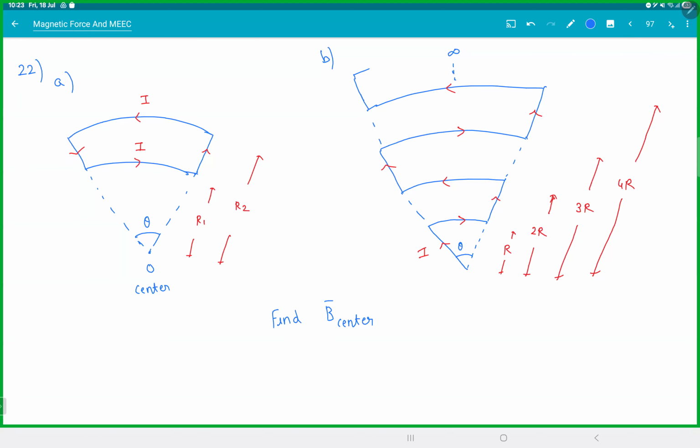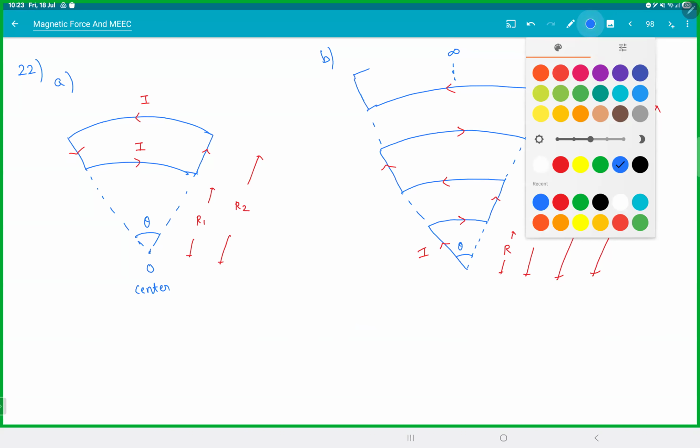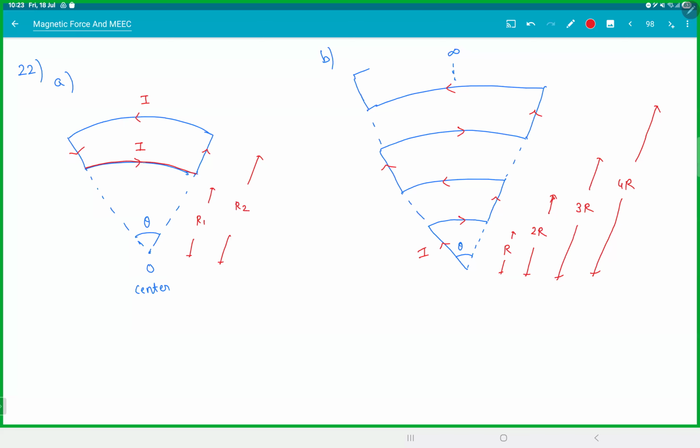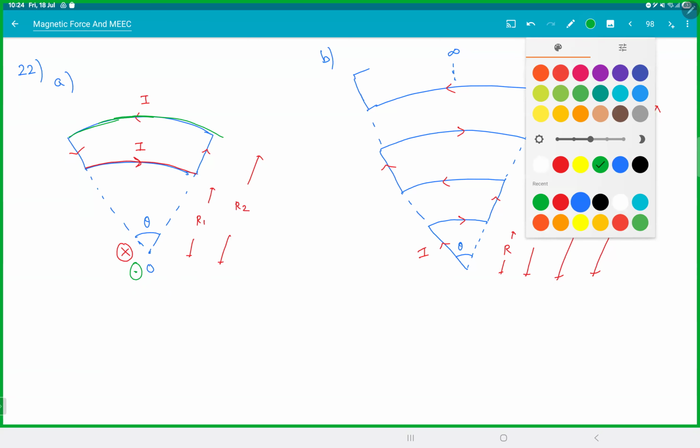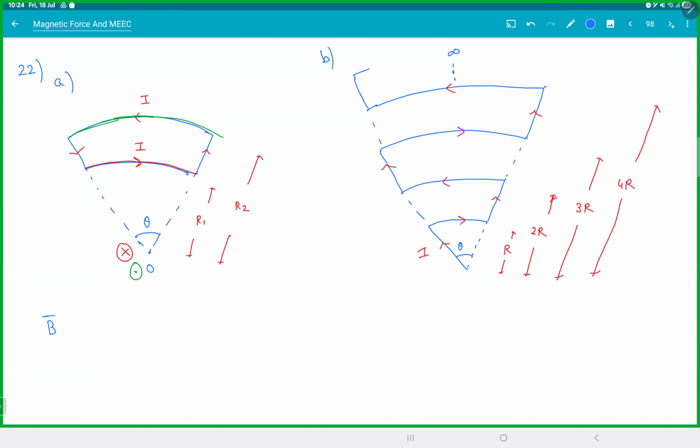Let's see. Right, Ahana. Most people figured out the second one. You'll get a series in the second one. So in the first one, if you see, let this guy go this way. I'll keep it in red. So this guy's field is actually downward. And the other one, the green thing I'm marking, that field is upward. So both are in the opposite direction. So the field at the center will be theta by 2 pi, for arcs, mu naught I by 2.